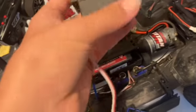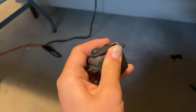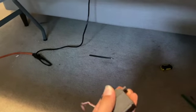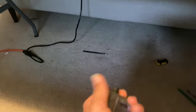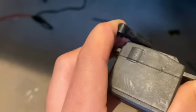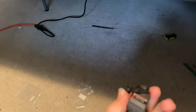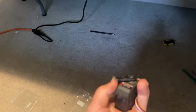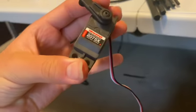Alright guys, got a progress update. Managed to get the steering servo out. Here it is. Whoops. Let's see if I can turn it. Can you hear that? It's like moving small amounts at a time instead of just going smoothly. And it's also really hard to move it. So, yeah, I guess that's what was wrong with it.